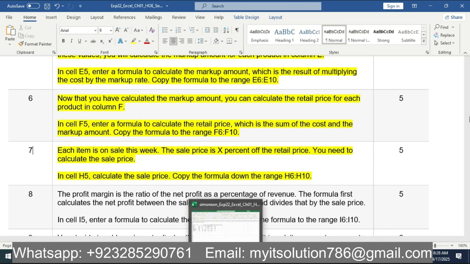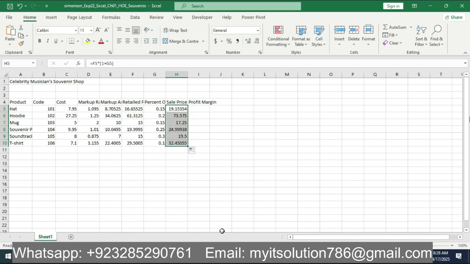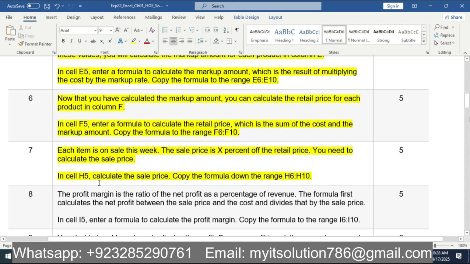So for the sale price, F retail price multiplied by 1 plus percentage of. Press enter. So here is the result that is required. So our step number 7 is completed.